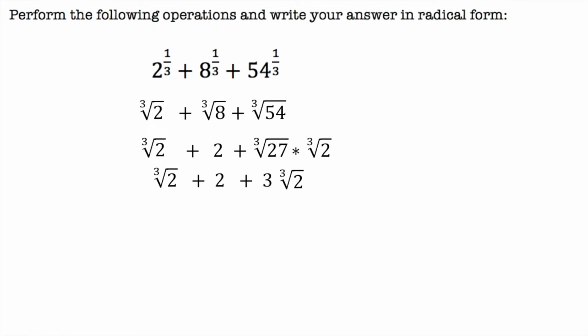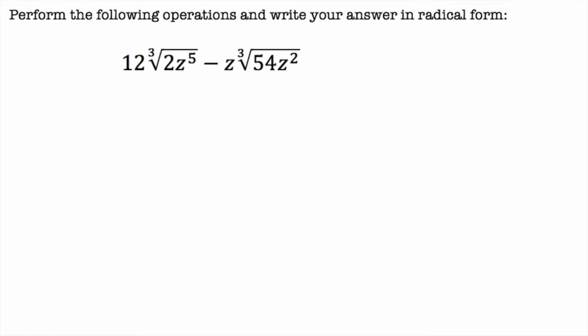So now we're all on the same line. So we have some matches here. We have the 3 cube root of 2 and the cube root of 2 over here. So we can add those together. 1 plus 3 gives us 4 cube root of 2. And the 2 cannot combine with anything because it doesn't match. It's not like terms. So you just tag it along at the end. And whatever sign is in the front of the number is the sign that goes to here. So we combined the 3 with the 1 and got the 4 cube root of 2. And then plus 2 at the end.